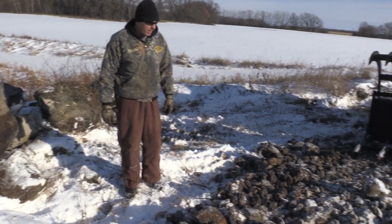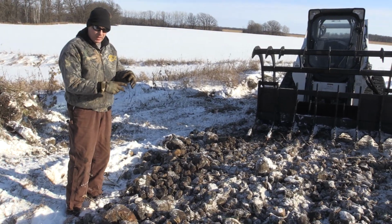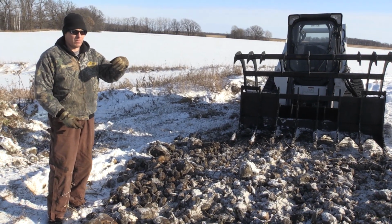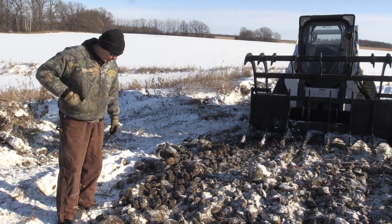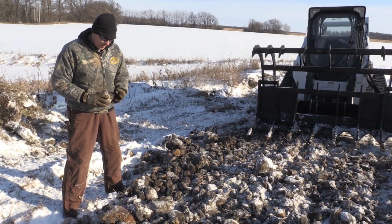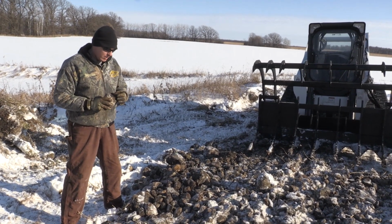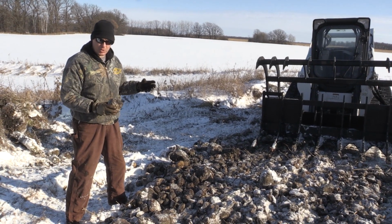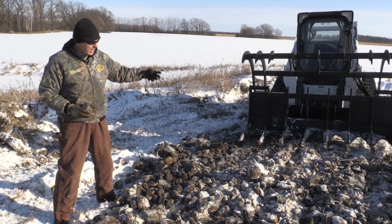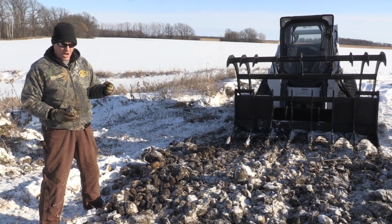With the rock pile here, I just wanted to see what I could do to rake through it. This is rocks that were raked off of a nearby field, and there's quite a bit of dirt in with the rocks, as you can see. We've had a lot of rain here this fall, so everything was really wet. But when it froze, this pile was pretty much solid. As I dug through it, once in a while I'd hit a rock and it would almost stop the Bobcat.